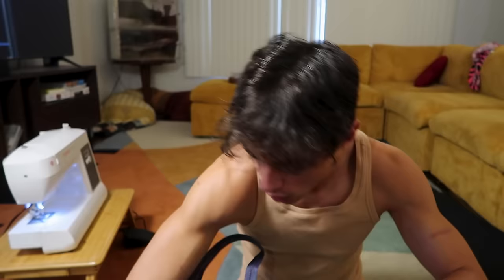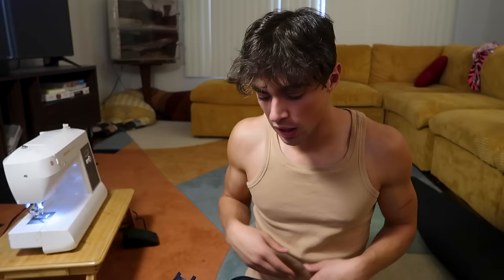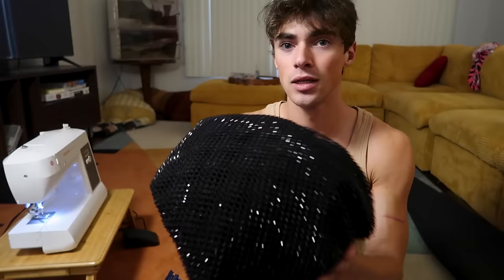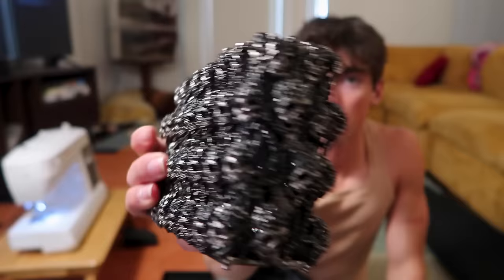This one cost me a pretty penny because I wanted mesh pants with a speedo underneath, like in the picture where you can kind of see the speedo. I found this mesh that's like beaded — are you kidding me? It's gonna be baggy, almost like sweaty pants, not skin tight, stretchy in the ankles and waist, but with a tight speedo that connects to the top. It's really heavy, like a baby bedazzled bag.